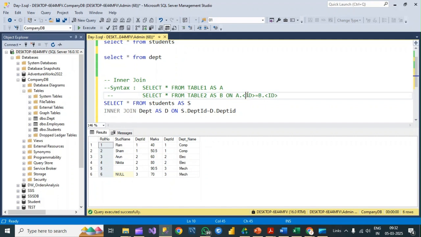So id is the key id, what we call the common element from both side tables.